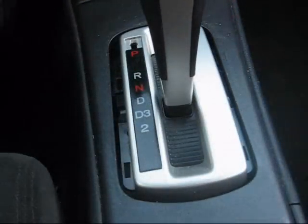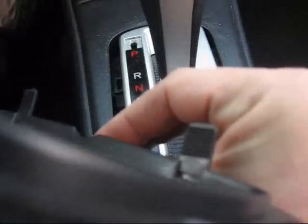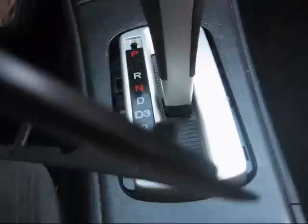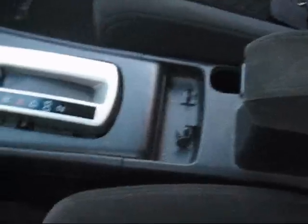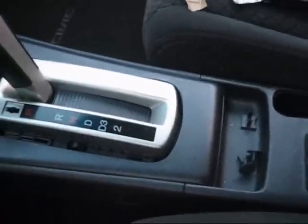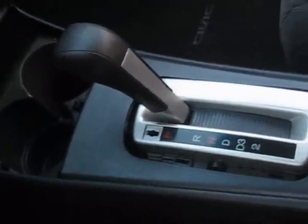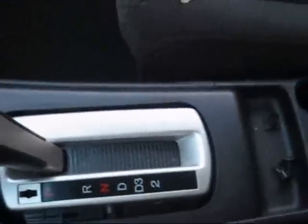But out it comes. And these are the tabs that held it in place. You can see they're ridged and they just shove into the holes here. So this is where I part ways with the previous instructions. The poster of the previous video had you remove this entire center console. And at least on the automatics, it's not necessary. I suspect the manuals are going to be set up the same way.